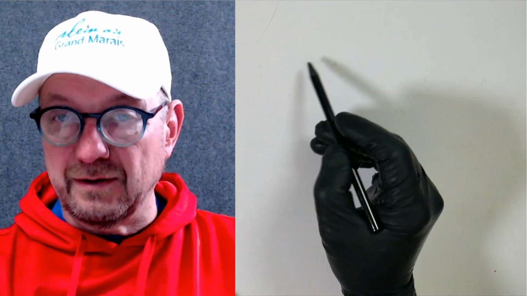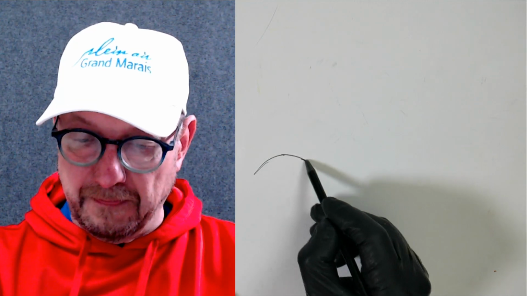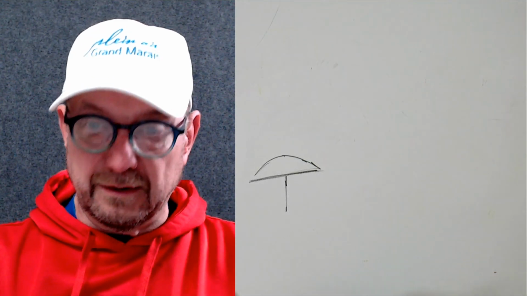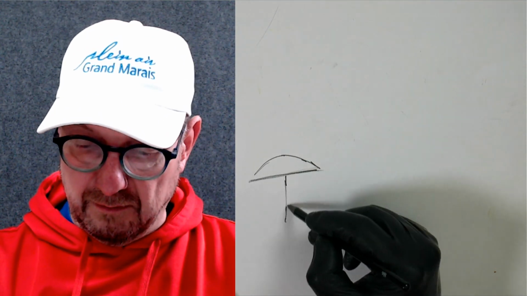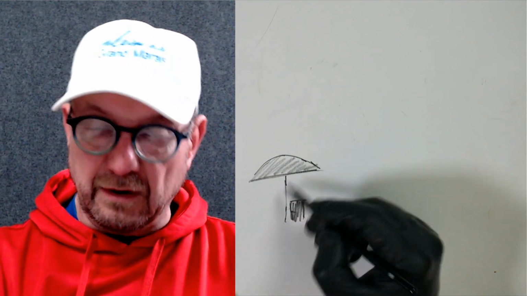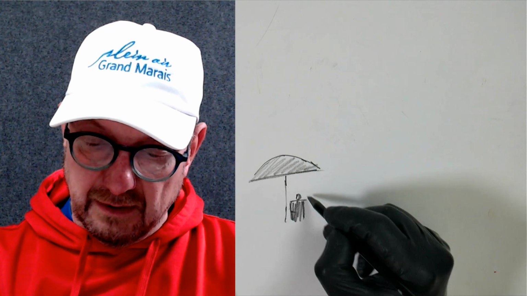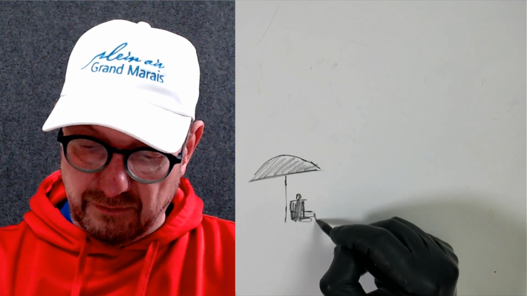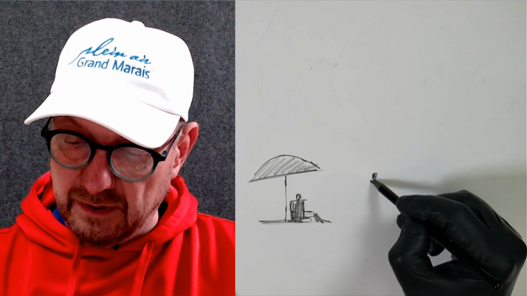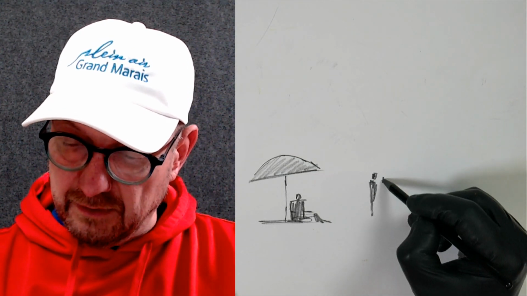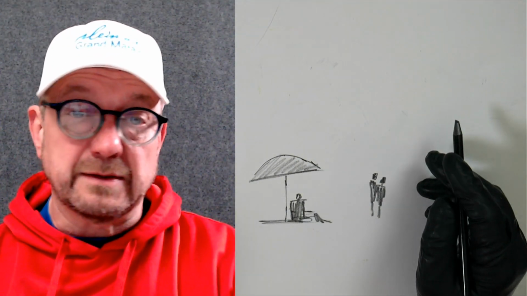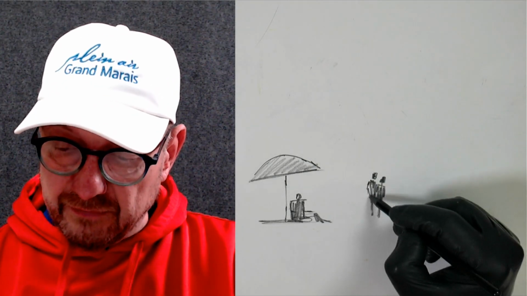Okay, so let's just say we're going to draw in an umbrella, and I'm going to make this really simple. Let's say we have an umbrella here on the beach, and maybe there's a chair. And I'm just going to make this dark, dark against the light, basically. Then maybe the chair here, and a guy standing over here, maybe a couple people standing up and talking to each other. Basically a bunch of people on a beach, and it's very separate images, right?